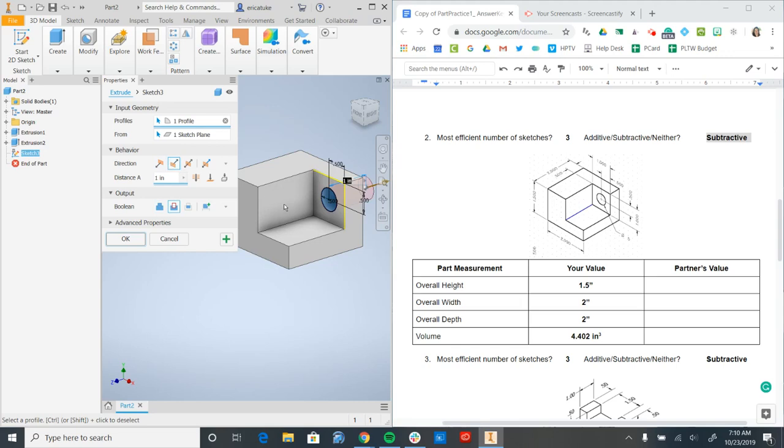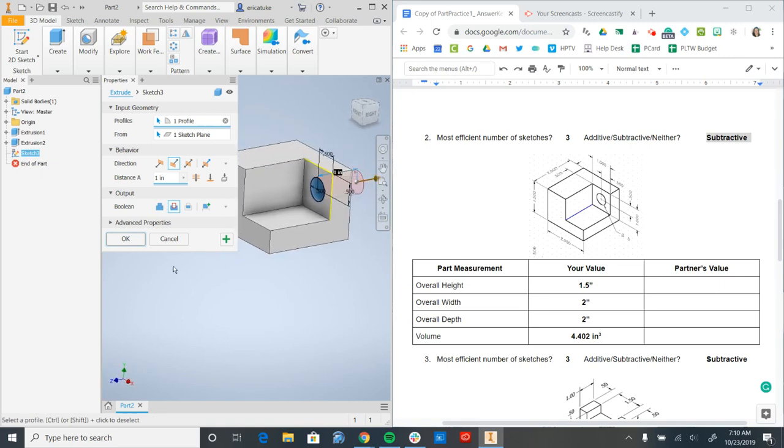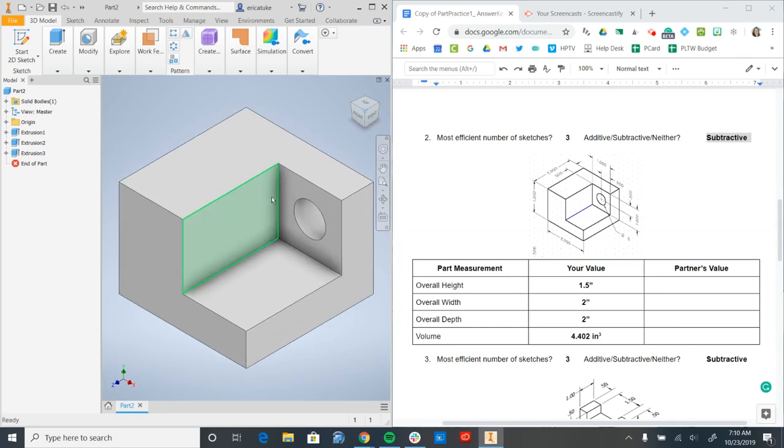make sure I'm flipping that direction. And in this case, I don't need to specify a distance because it's going all the way through the part. So I can go ahead and say, okay. And this is my finished part.